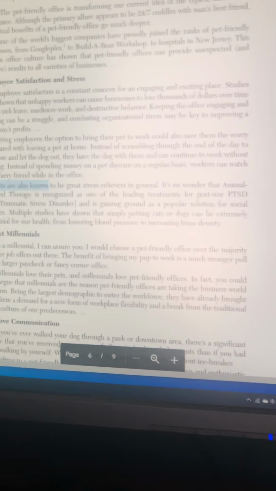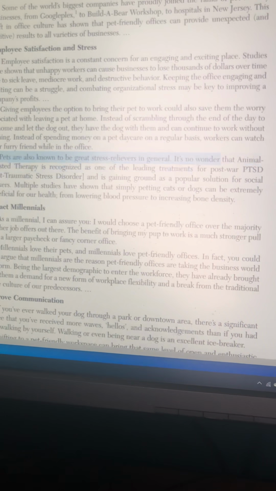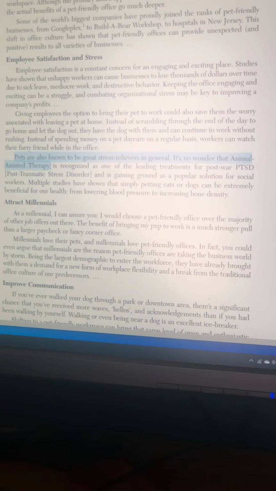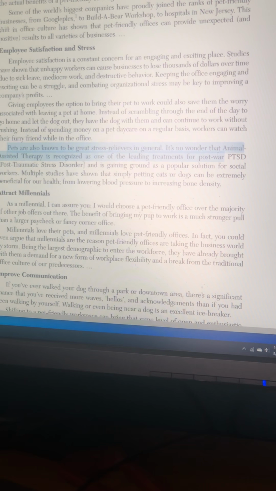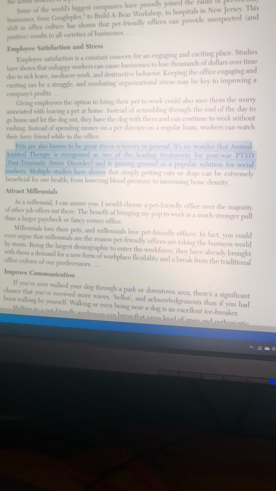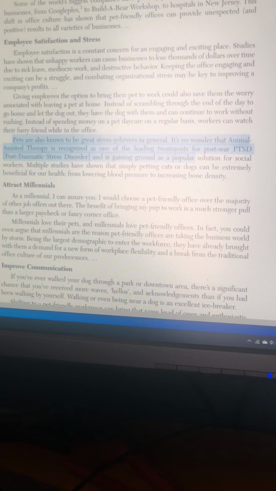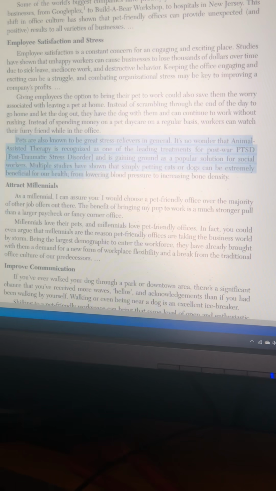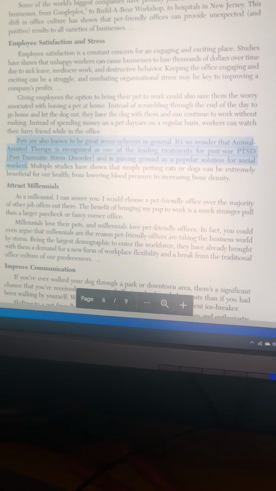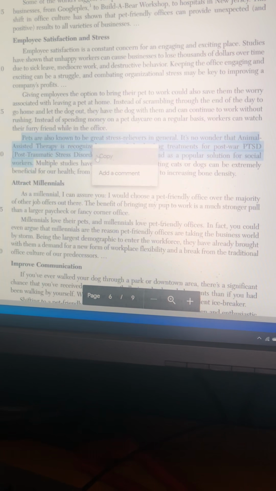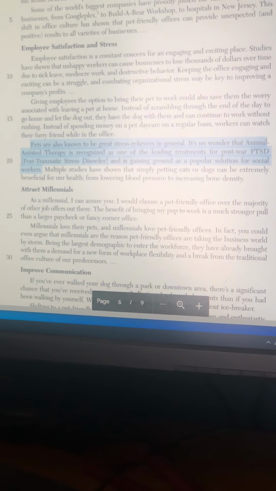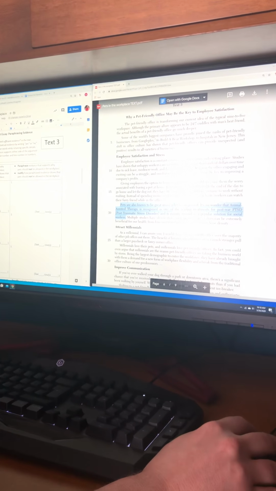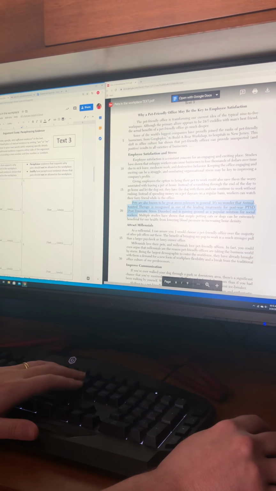Pets are also known to be great stress relievers. It's no wonder that animal-assisted therapy is recognized as one of the leading treatments for post-war PTSD, post-traumatic stress disorder, and is gaining ground as a popular solution for social workers. So what I notice is a similarity between evidence I found in text 2 and evidence that I found in text 3. So this goes on the same side of the argument.